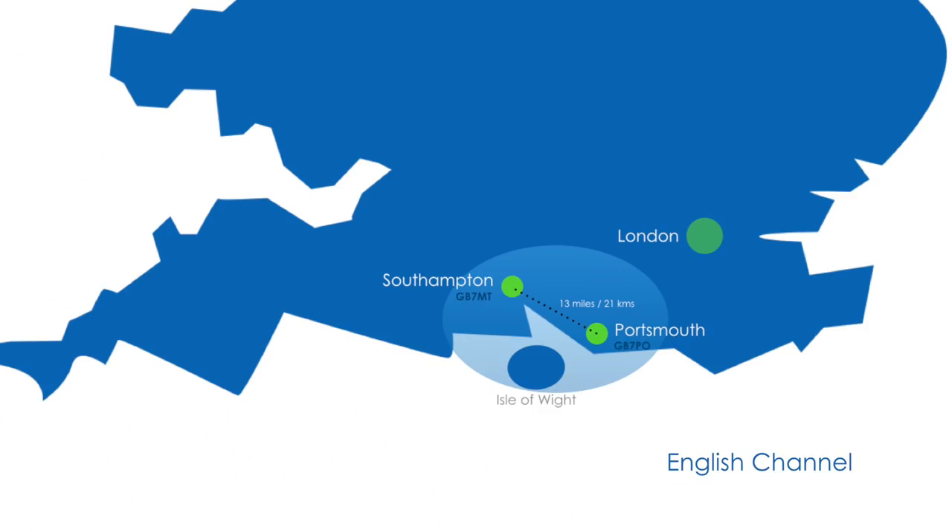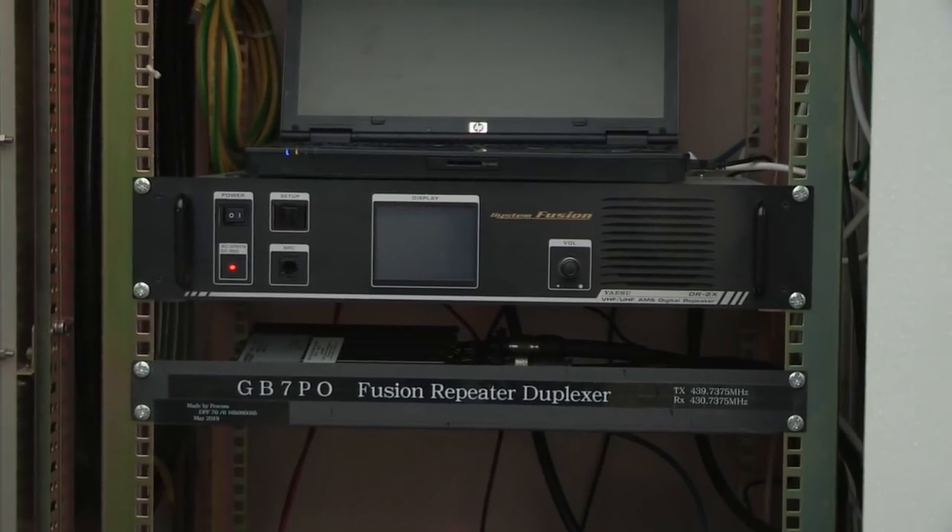Tim's got all the kit here, but a very important part of this in terms of emergency communication is those two repeaters — one in Southampton, the other in Portsmouth. And that's where Mike Marsh is waiting to find out from the guys behind it how they've managed to make their repeaters resilient in the face of disaster. Welcome to Portsmouth. We're in the big wild wet outdoors, and because we're radio hams, we soak up whatever's thrown at us. In Portsmouth right now I'm with Wes and Mark, who are here to tell us all about the repeater system on this tower block. Which repeater are we at here, Wes? This is GB7PO — the Fusion repeater, which is linked down to GB7MT down in Southampton, on top of Sarah Robinson House in Portsmouth.